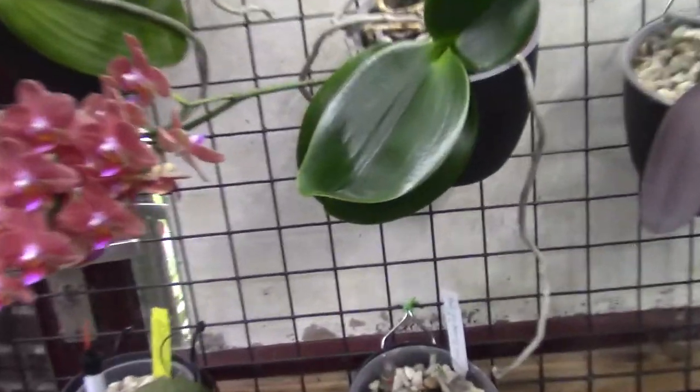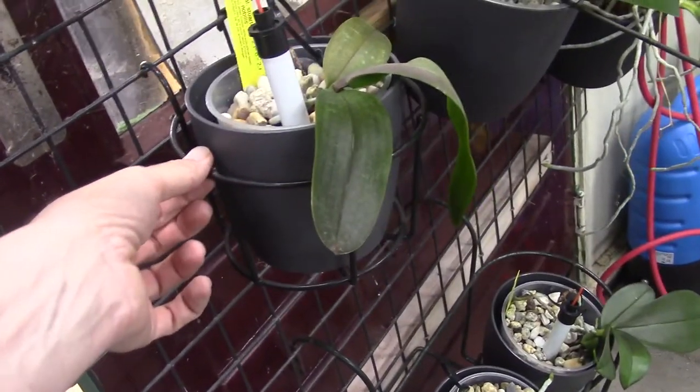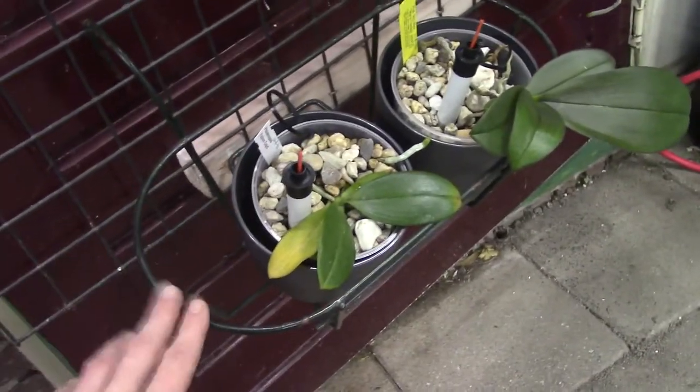I started with one hook, and some are hanging in baskets. I just had the baskets lying around. I just bought them somewhere, and this one carries two.